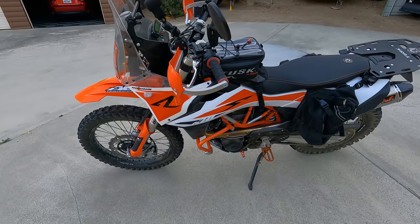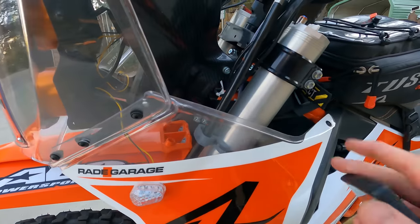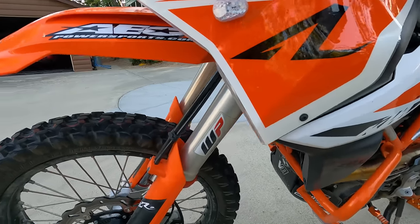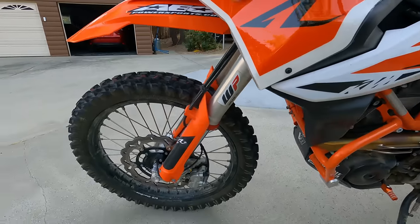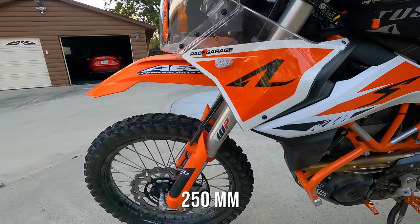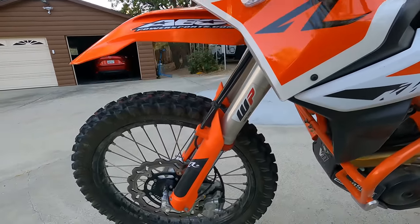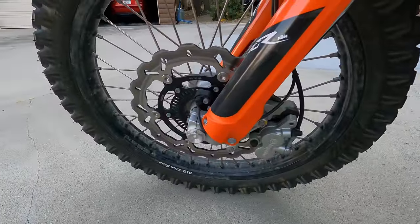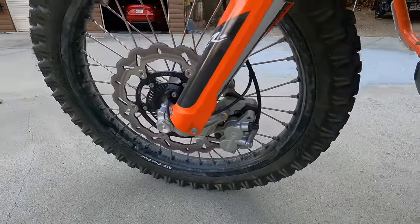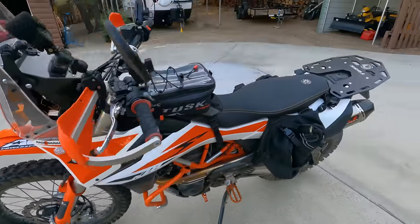Let's take a look at the suspension and brakes. In the front — and you'll notice this bike has been lowered, so you can see the fork tube sticking out of the triple clamp — it's a WP Explore fork with 9.8 inches of travel and it's fully adjustable for rebound and compression, though there's no preload. For braking, there's a pretty good-sized front disc brake with a Brembo brake caliper. The brakes are very strong, plenty of power for a motorcycle that only weighs 350 pounds.